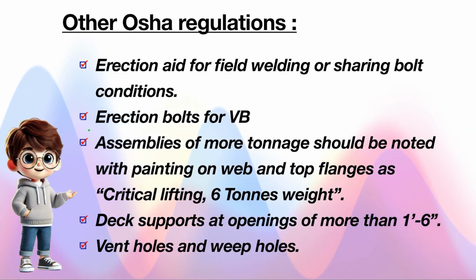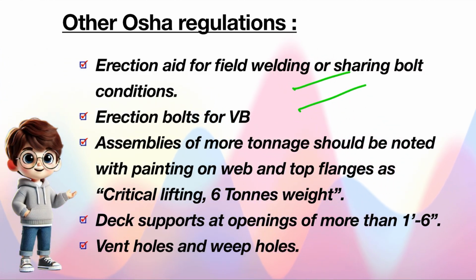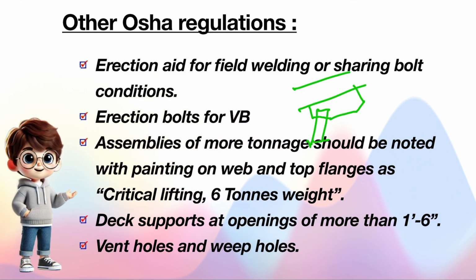And then erection bolts for vertical bracing. If there is any kind of vertical bracing connection, like if this is the beam and this will be the gusset, this will be HSS with a cut in between the HSS, and I want to just insert and field weld at this region. Before doing field welding, there will be a hole in the gusset and a through hole in the HSS. I'll insert an erection bolt and then I'll do the welding. At least one erection bolt at each end we need to insert for vertical bracings before doing field welding. Okay.